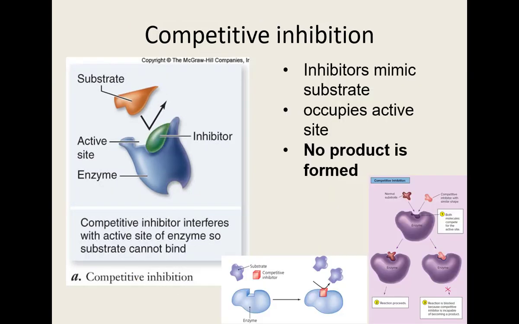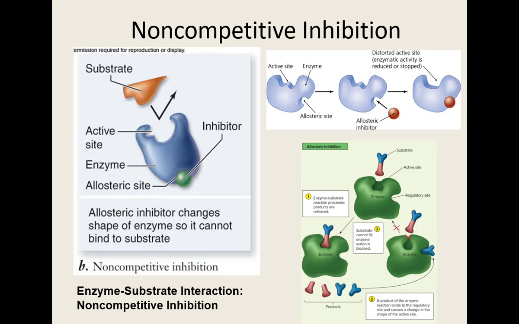It's the same enzyme. If you notice, there's that allosteric site. This is the substrate. It should fit right here in the active site on that enzyme. But if an inhibitor binds down here, it causes that enzyme to change. All of a sudden, it curled over a little bit at the top. And because of that curl, that substrate can't bind. And so again, it's an inhibitor because the substrate can't bind. The only big difference is it's not competing for the active site. So the inhibitor's not trying to bind into the active site where the substrate normally would. It binds somewhere else, in that alternative allosteric site.